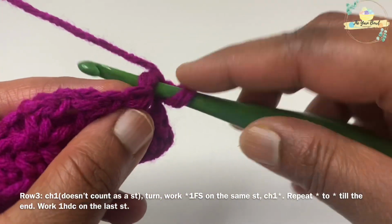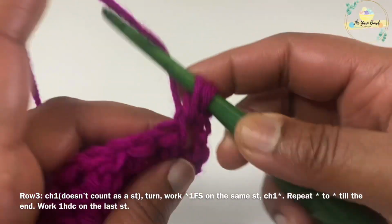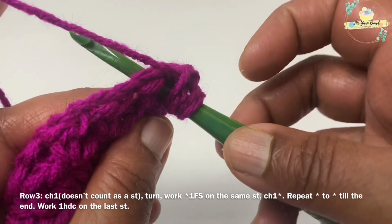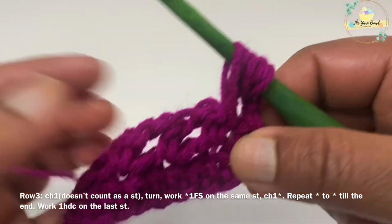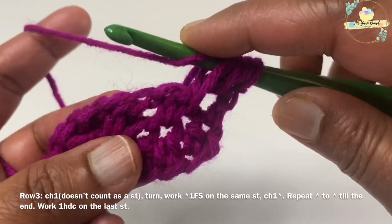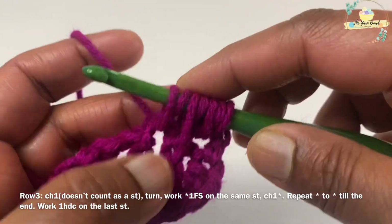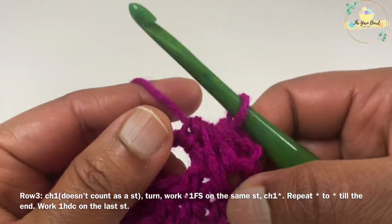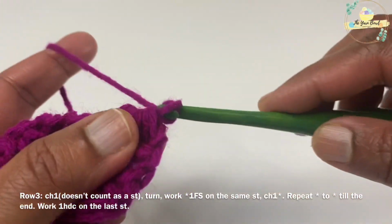I'm going to yarn over, insert my hook in the chain one space of the current row, or the working row. We have 3 loops on the hook, and then I'm going to yarn over, insert my hook in the chain one space of the previous row, which is right below the stitch that we are working. We have 5 loops on the hook, and then I'm going to yarn over, insert my hook in the next chain one space of the working row. I have 7 loops on the hook. I'll yarn over, pull through all 7 loops.